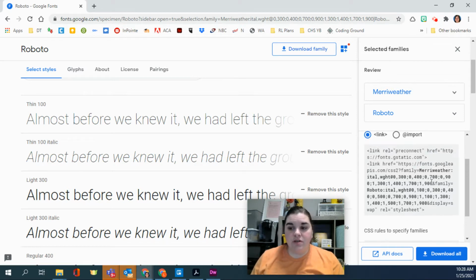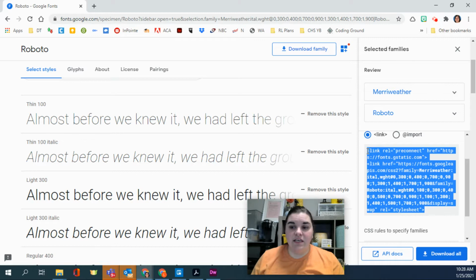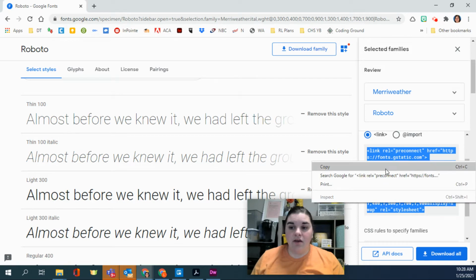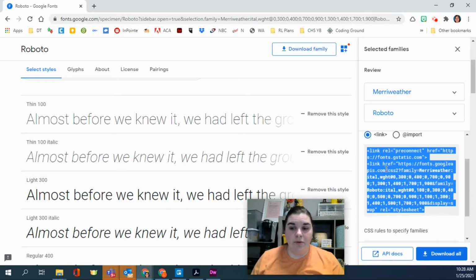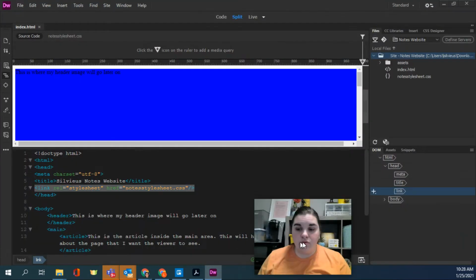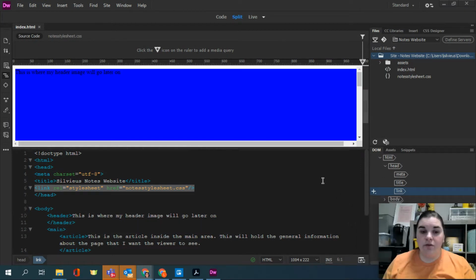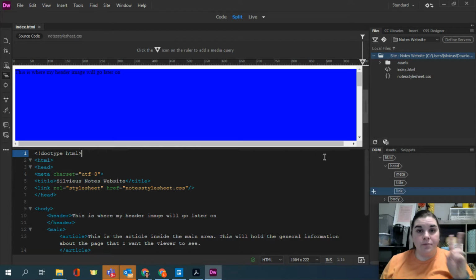So what I'm going to do is I'm going to go ahead and select this link here, and I'm going to make sure I've copied everything, including the brackets. I'm going to right click and copy that, or Control C on my keyboard. I'm then going to go back to Dreamweaver and bring in that code. Now the question is, where does that code go? You have two options, remember, of where you're putting coding. Does it go in the head tag, or does it go in the body tag?